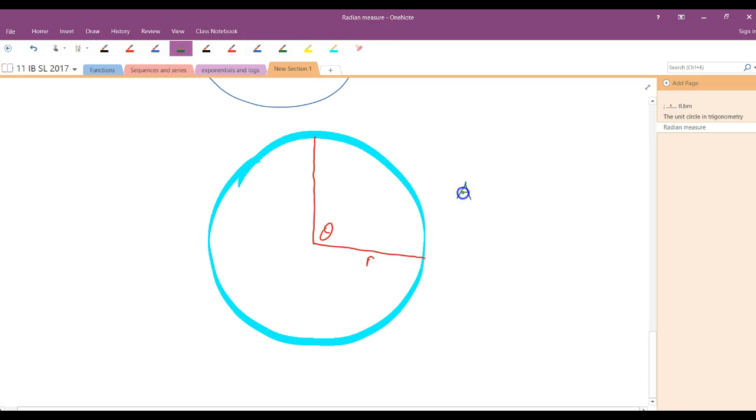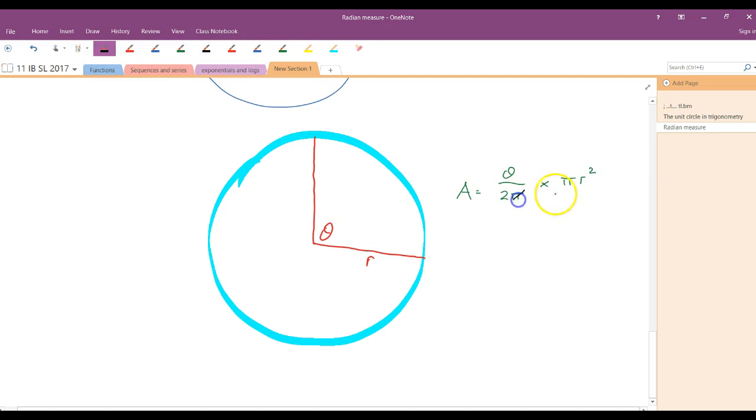Let's work it out. My area, now you will have done these questions before in year 9, year 10, probably earlier, where you just worked out how much of the circle I have. My fraction of the circle is theta over 360, and my whole circle is pi r squared. So if I take that fraction and multiply by pi r squared, there's my area. The difference here is 360 is no longer used. We're using 2 pi, so this is in radians. So it's theta over 2 pi, which is my full rotation, times pi r squared.